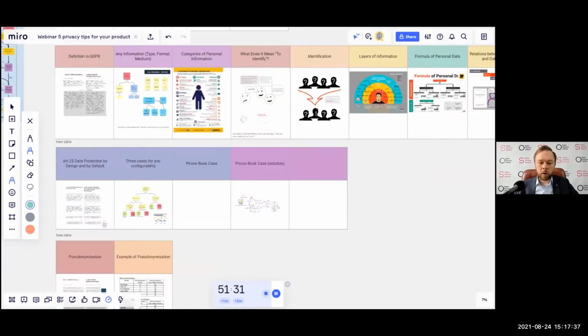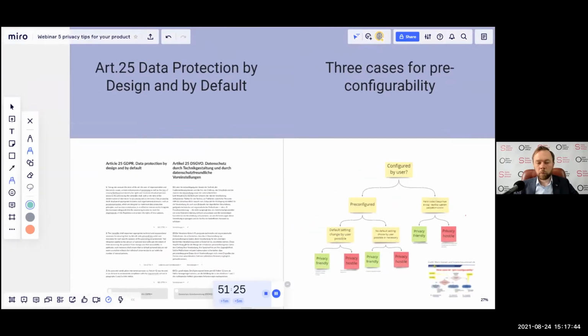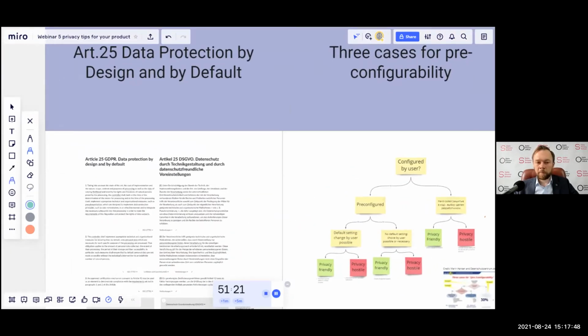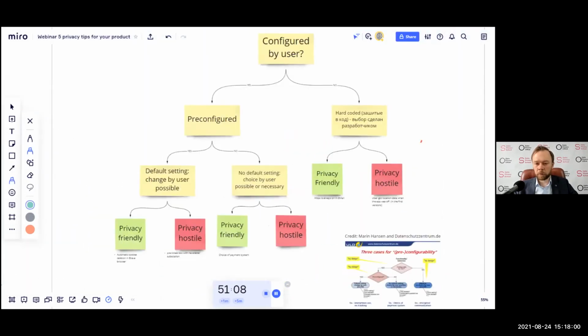There is another requirement in the GDPR that puzzles a lot of businesses, which is the requirement to have privacy by default. I have to show you this infographic, this chart, to describe the certain types and categories of predetermined configurations, to give you advice on how to keep conversion rates high while still configuring your system in a privacy-friendly way.